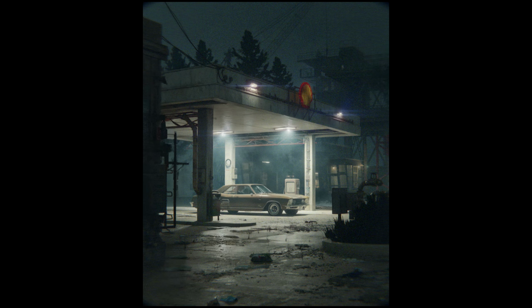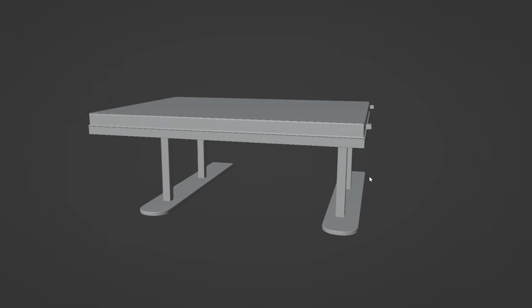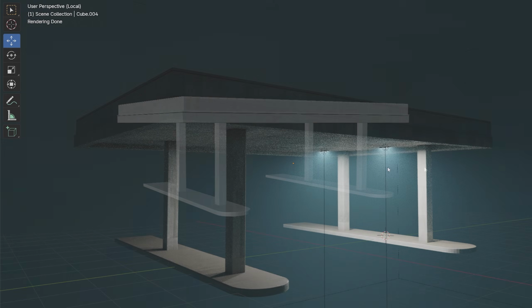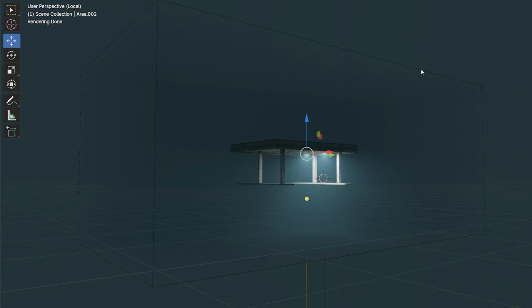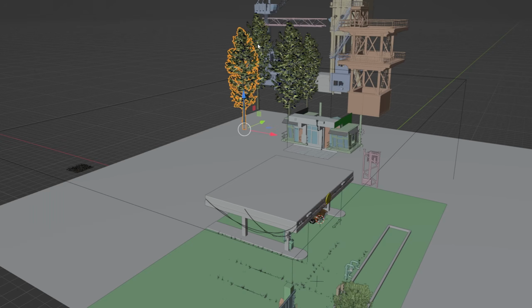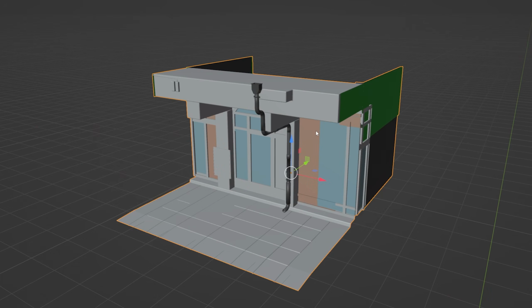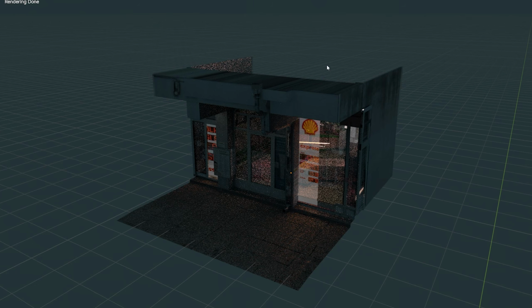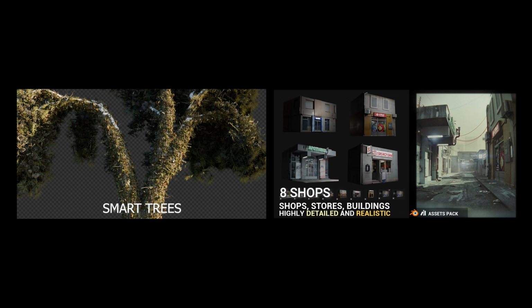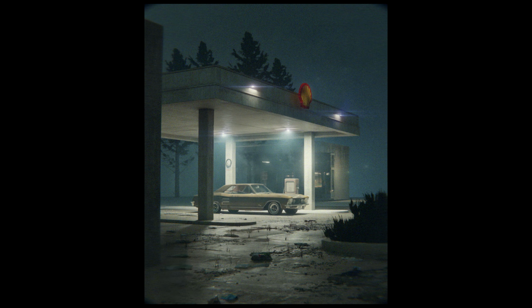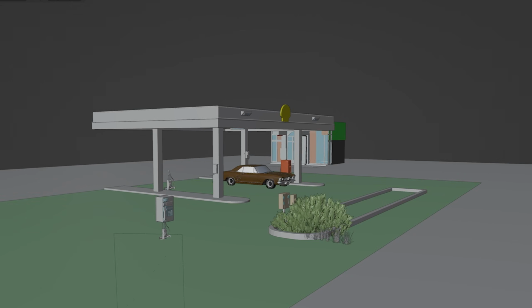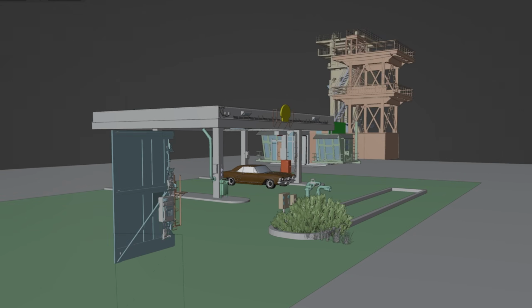In the second case, from the modeling work I only have the base of the gas station, and the lights consist of several area lamps and a volumetric cube. The trees in the background and a shop are also from my packages that I created earlier. It looks quite empty, but after decorating with the industrial decoration pack, it looks much better.